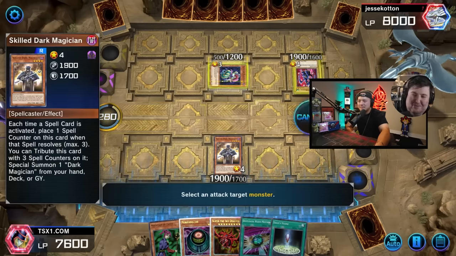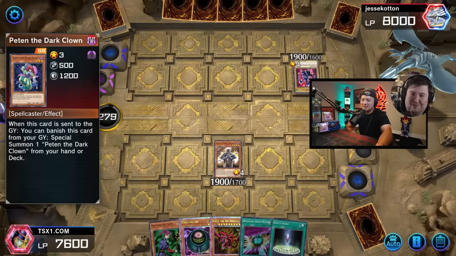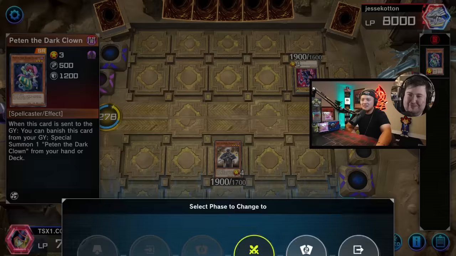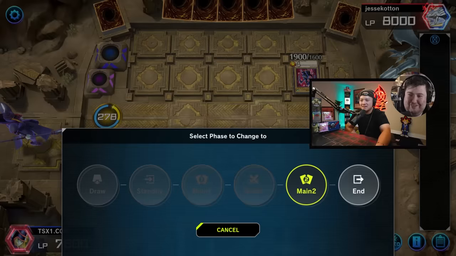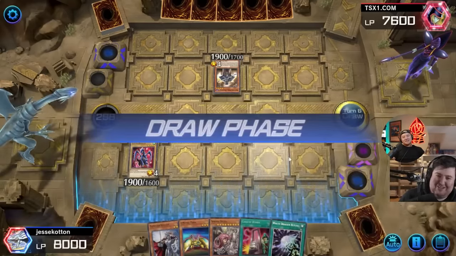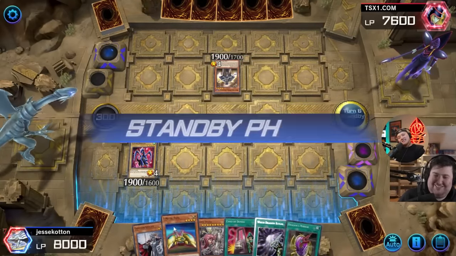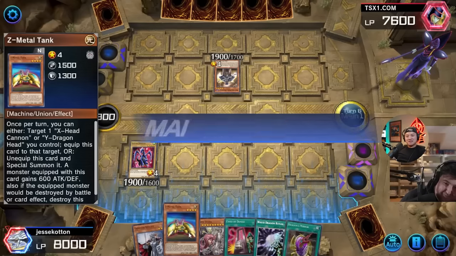What are you attacking, big boy? My dark clown? That's all right. It'd be nice if I could return from Never Dimension them back, but Master Soul won't let me. Yeah, eh? What the hell's your hand? Just no back row? I mean, neither do I. Bro, my hand is so ass. My hand is so bad.